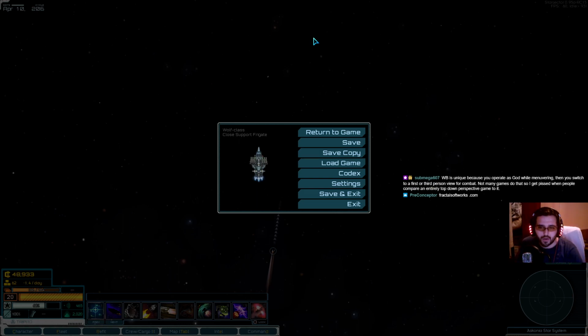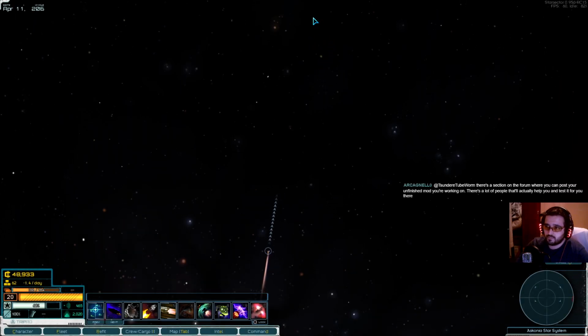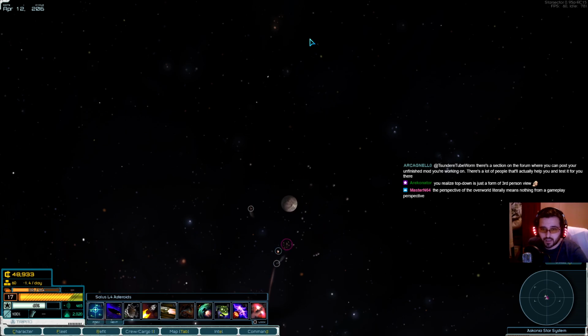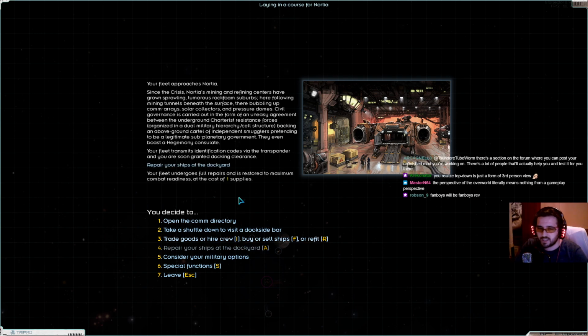Warman is unique because you operate as God while maneuvering, then you switch to a first or third person view for combat. Not many games do that, so you get annoyed when people compare an entire top-down perspective game to it. Well, indeed, Sub, but it's kind of a similar thing. The only thing is you control the individual from a top-down perspective. That's it. So that's why I feel similar. But it's fine, guys. We are all adults here. We can agree to disagree. Yeah, it is a form of third person, only it's just further away from said perspective. Fanboys will be fanboys? I guess so.